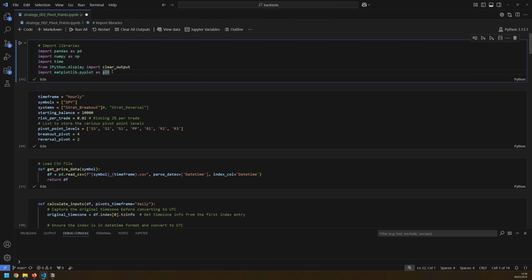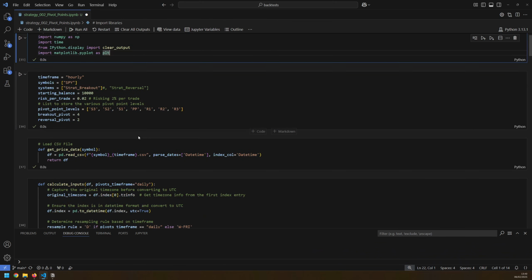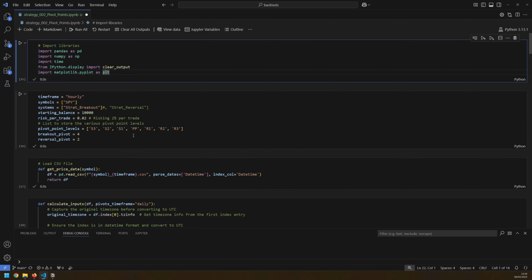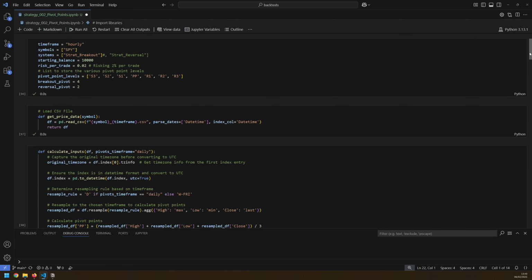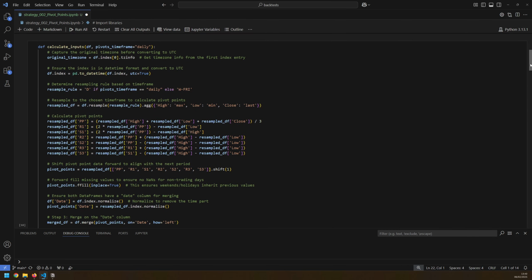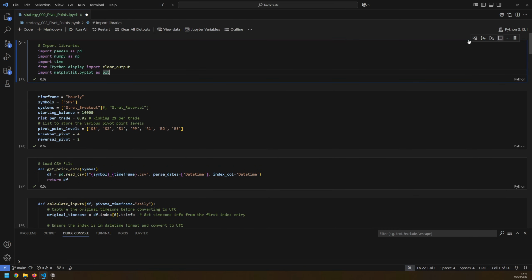I'm going to do this backtest in Python as usual, and I'll walk you through how I set up the strategy parameters so that you can replicate this or even modify it yourself. Even if you're not familiar with coding, understanding the logic of the backtest will help you follow the tweaks that I make to the strategy.